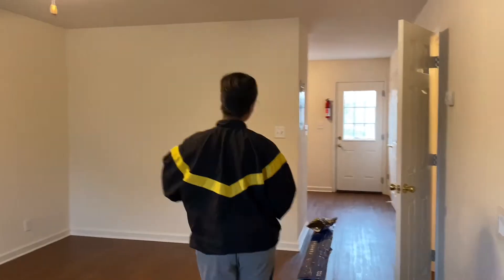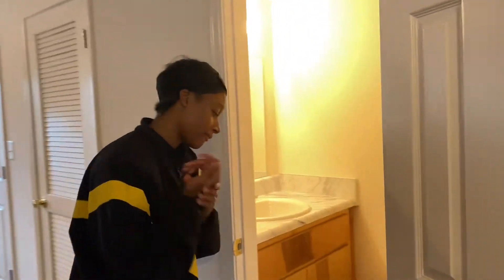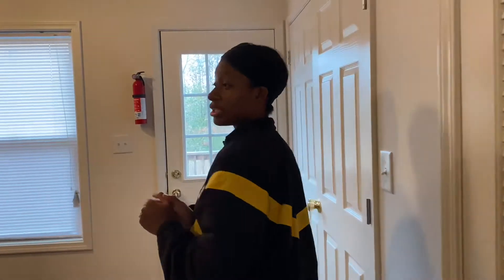And over here is the one and a half bath. It's definitely smaller than I thought it was going to be, but it's just a bathroom — you only do one thing in the bathroom, so it's whatever. And then we have the kitchen. I really really like the kitchen. I thought it was going to be really ugly because of the wooden cabinets and I thought they just didn't finish their job, but it actually matches with the counter so I really like the kitchen.